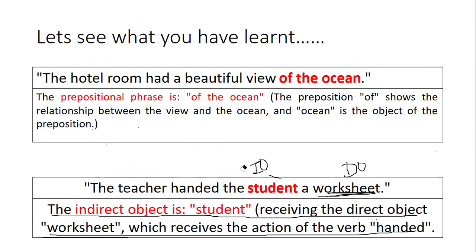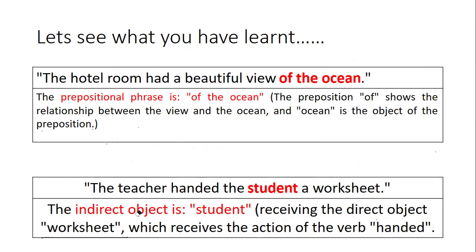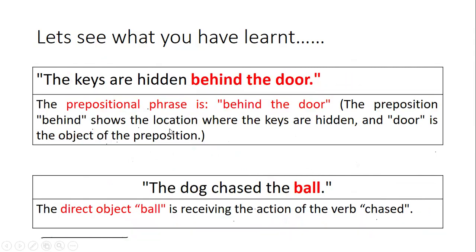I hope till now we have done practice of so many statements. A whole lot of statements we have gone through, which would give you a crystal clear idea about our three objects: direct objects, indirect objects, and objects of preposition. Still, we have many more statements to give you an idea about all three grammatical objects.